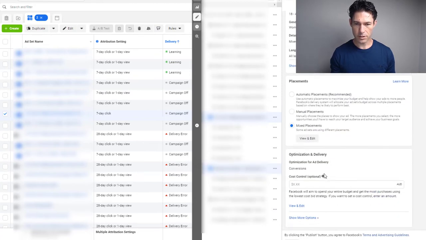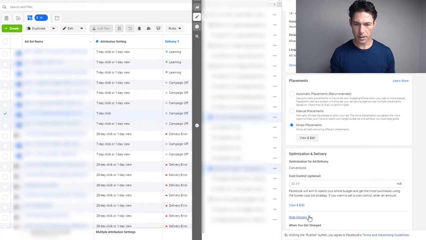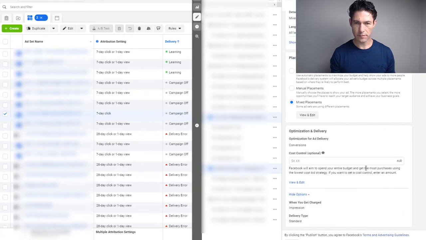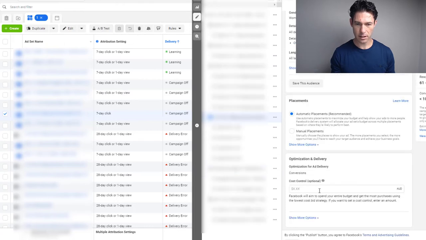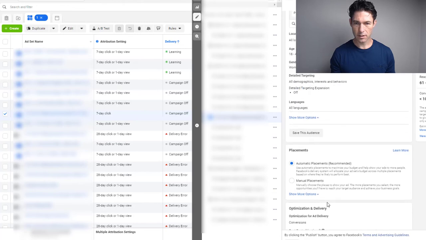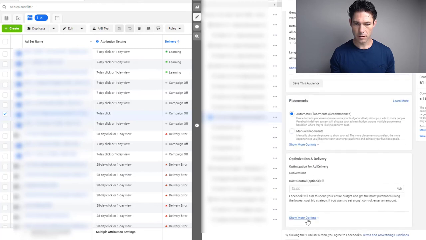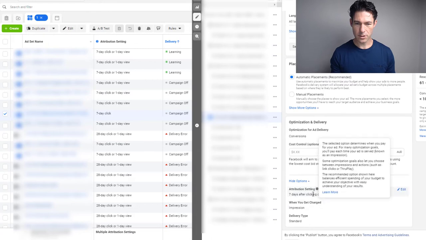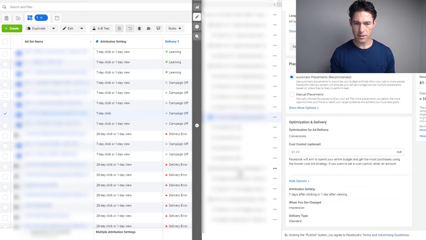And then when I scroll down, sometimes I can get to the attribution setting for multiple ad sets, and other times I can't. So if I unclick that, you can see the attribution settings are available if I've just got one selected, but sometimes not if I've selected two. I've been able to select 5 or 6 different ad sets. I'm not exactly sure what they have to have in common. I'd say there's got to be some things about the ad sets that have to be the same before you can multi-select on the attribution settings and change them all at once.